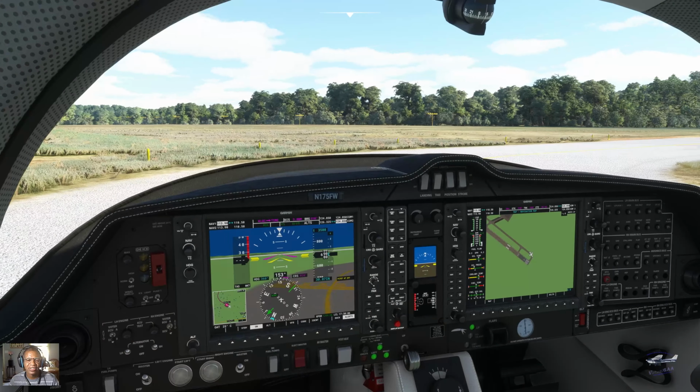All right, and go to takeoff power. I think it's full power in this case. Rotate at 80. Positive rate, tap the brake, gear up. Fifteen flaps up.